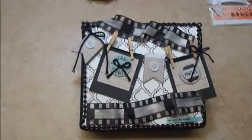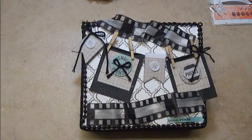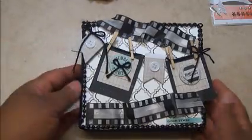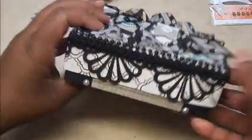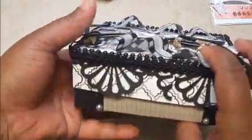Okay, and then last but not least, of course, I had to do a mini album in a box. It's so stinking cute. I love this project. I don't know what I'm going to do with it, but I absolutely love it. So we shall see. I just love how it turned out. So let me give you a 360 view of my box.